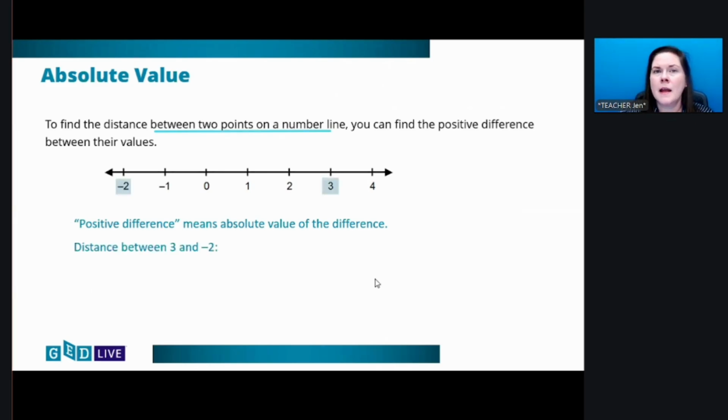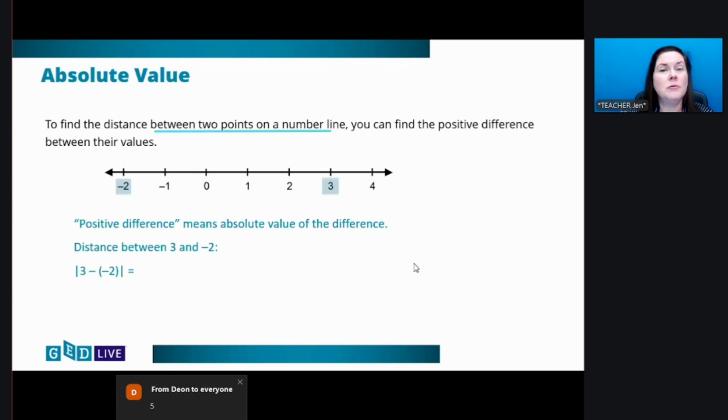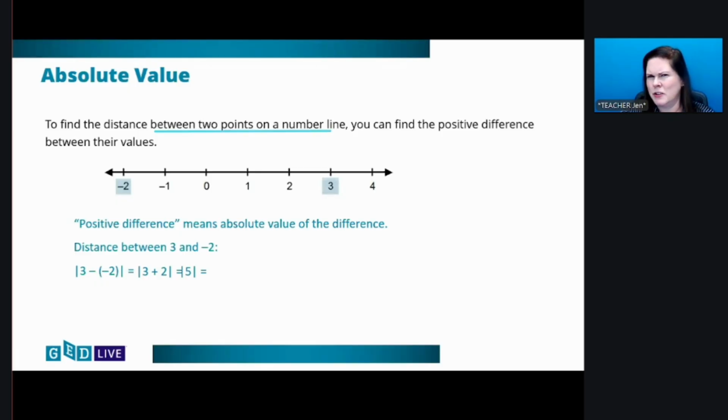So let's say you wanted to know the distance from 3 to -2 on the number line. Well, if you just add 3 and -2 together, you get 1. But that's not right, because 3 is more than one step away from -2. 5 is right. So let's see the math that would get us to 5. We would have to do the absolute value of 3 minus -2, which is the absolute value of 5. Now here, that seems kind of silly because you could just count steps.